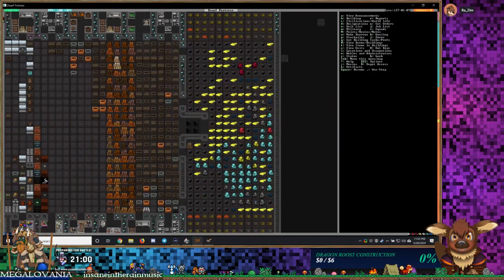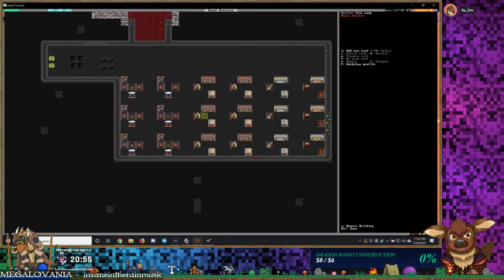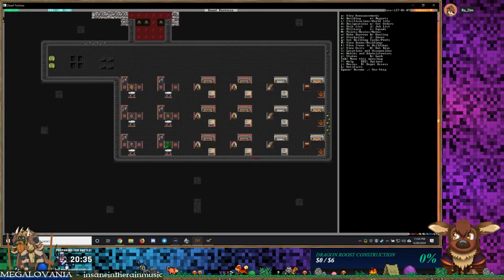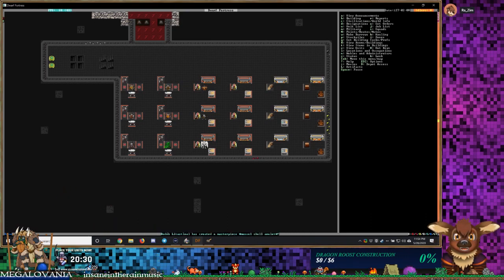All right. Now let's come down here. Add new task, melt metal object. And just put this on all of them. On repeat, so they'll get done. And we're going to unpause and leave it to sit for a bit, while everything, you know, gets processed and stuff.